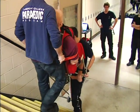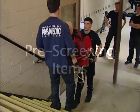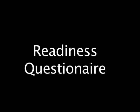In order to complete the PET test, there are a number of pre-screening items that must be met first. The candidate must sign and complete a physical activity readiness questionnaire, which is a health screening tool. The candidate must also follow a number of preliminary instructions in regards to food, caffeine, exercise, and alcohol prior to the test. The client must sign a consent form which describes each of the testing items.